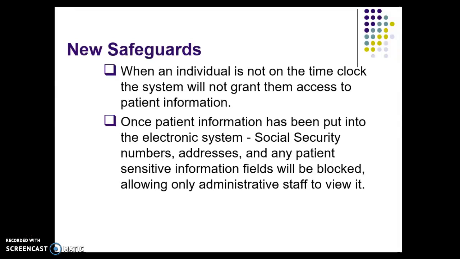Once patient information has been put into the electronic system, Social Security numbers, addresses, and any patient-sensitive information fields will now be blocked, allowing only administrative staff to view them. Certain fields and patient records are not needed for treatment and should be unavailable to certain staff, which is a given. But with the new software technology, this function can be put into place.